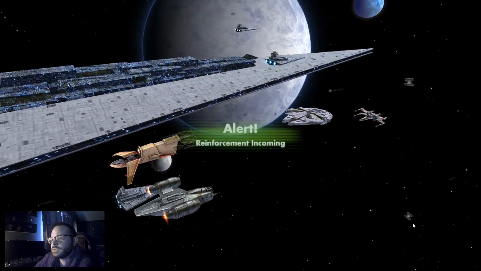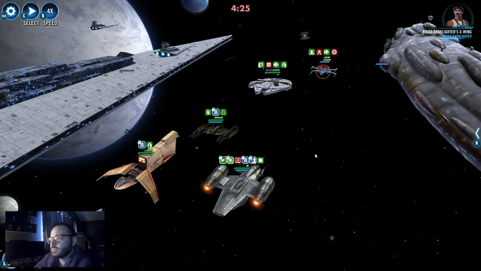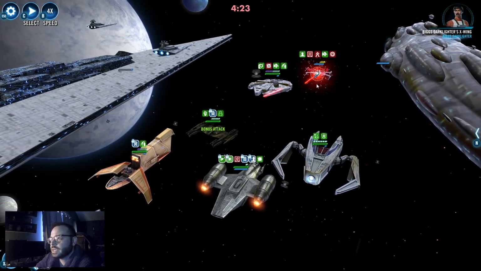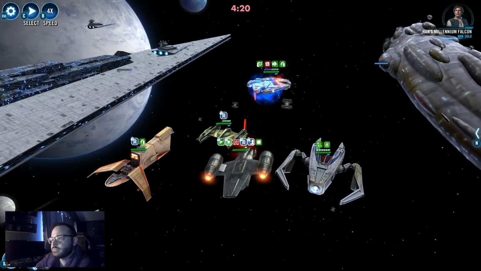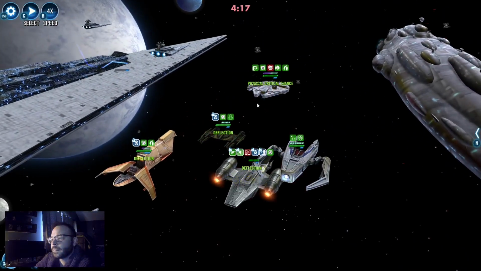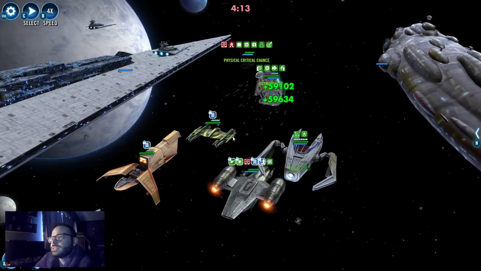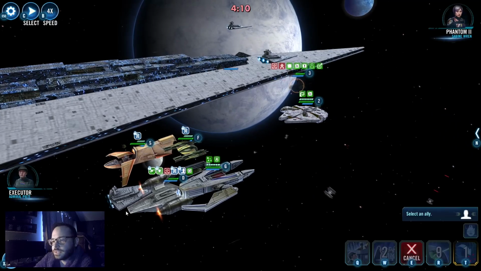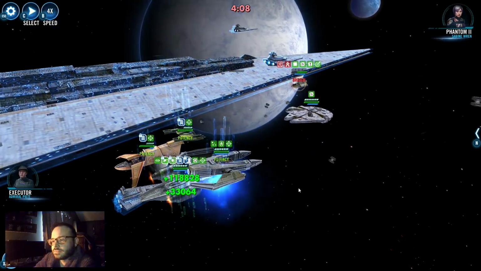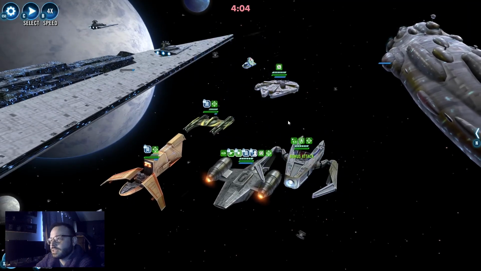I could do without the counters. I would like my banners back. Get the breach, get the stun. That's great. Double tap. That's great. And now hopefully we can get a heal off. Oh, they're going to get 2 reinforcements. They're going to get 2 reinforcements because they called in the Phantom. It's fine. It's just going to drag it out a little bit longer.